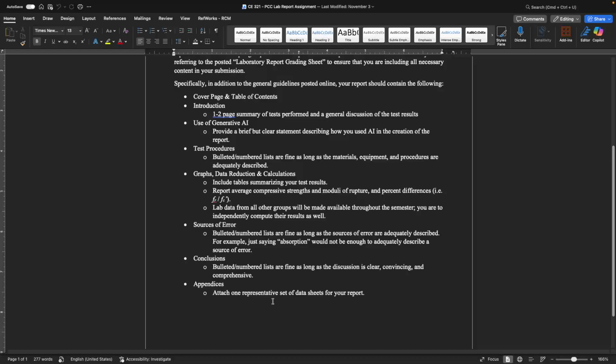Okay, I do want a section on the use of generative AI. As I said, I actually don't have a problem if you use AI for the creation of your lab report, but I do have 3 requirements. Okay, the first requirement is I don't want you to use it to manipulate data or do any computations. But again, the data computations in this lab report are really, really easy. So I'm sort of thinking it would be overkill to use ChatGPT or something like that for that anyways.